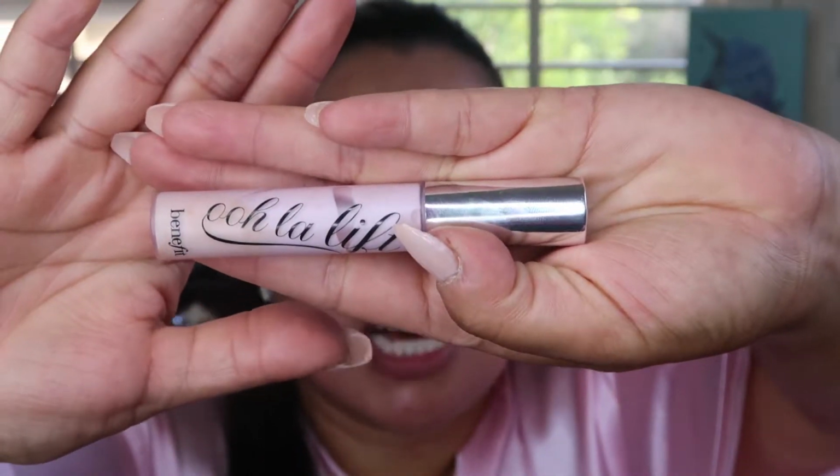Right, I have one more primer I am going to apply before I apply my foundation. It's called Ooh La La Lift, and I really like how this works. It just really brightens up that area, and you don't really have to apply too much of the highlight underneath your eye, but of course we're gonna apply highlight, but it's always nice to have extra without having to work so hard for it.